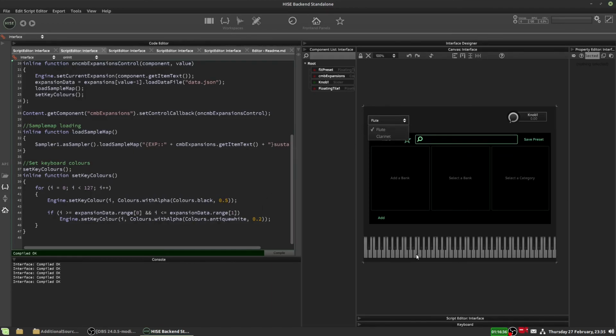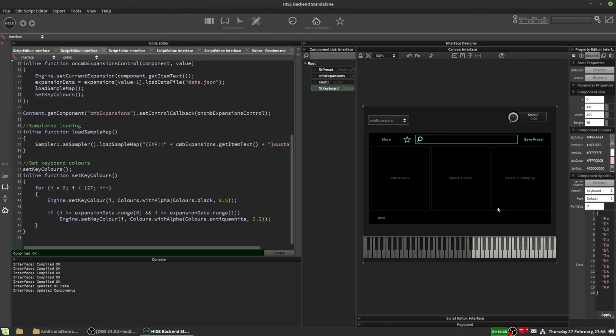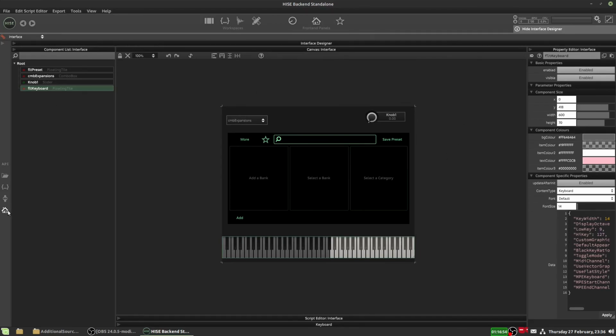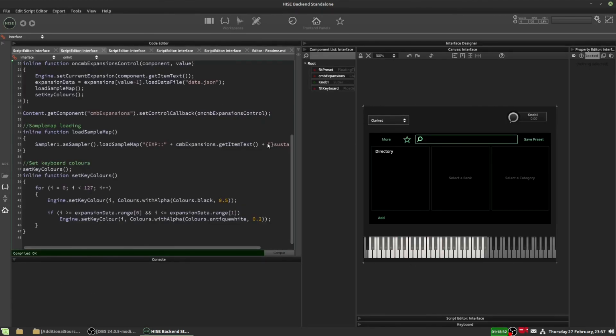So let's see, if I change clarinet, it should now color the keyboard with just the clarinet's range. And we're not actually showing the correct range here, so let's just rename that tile first of all. And if we look at the properties window over here, we can see the low key is set to 9 and the high key is set to 127. Let's change the low key to 48. Okay, so we just had the range of the keyboard display incorrect there. So now we can see the clarinet's playable range, and now if I change to the flute, we should see it update to the flute's range. There we go. So it switches between them.